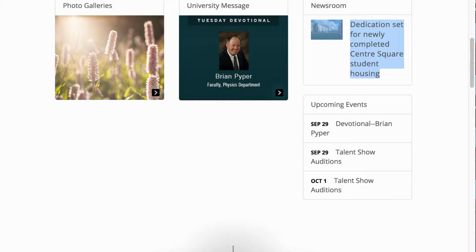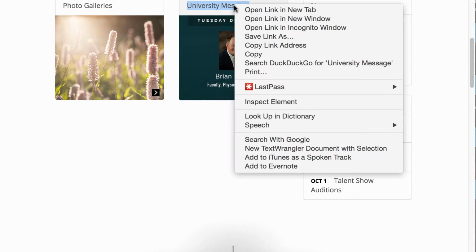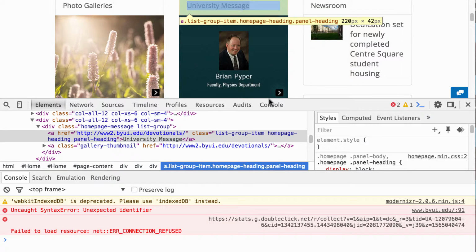As we get started on CSS, I want to show you a powerful tool that's built into the browsers that you use. Let's say, for example, this is part of the BYU Idaho webpage. I can come here and I can right-click on just about anything and say Inspect Element. And so it launches this thing down here, which is called the Chrome Developer Tools. You'll find the same thing in Firefox. You can right-click on something and hit Inspect Element.